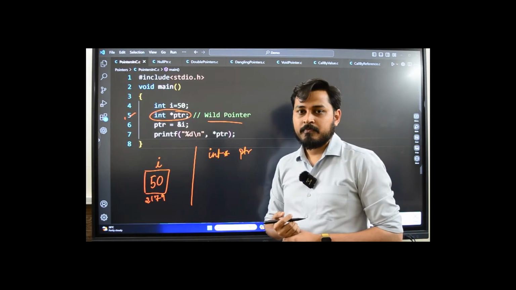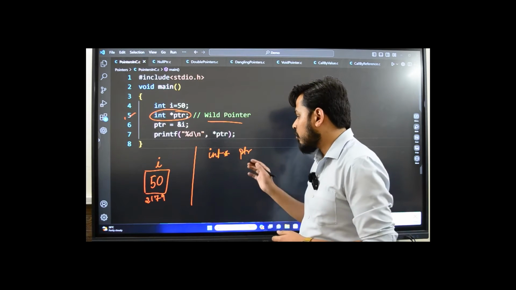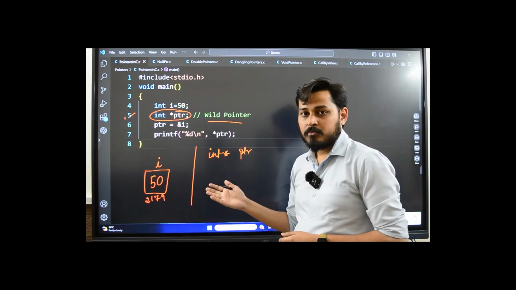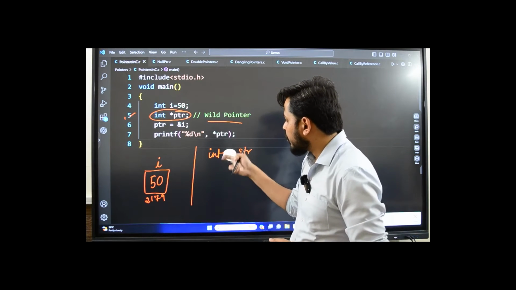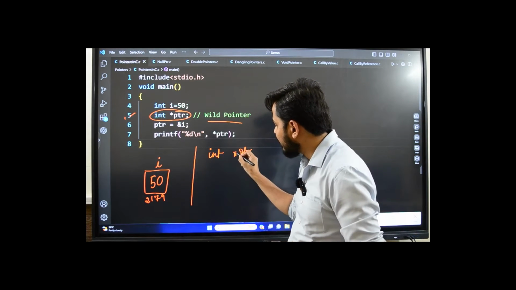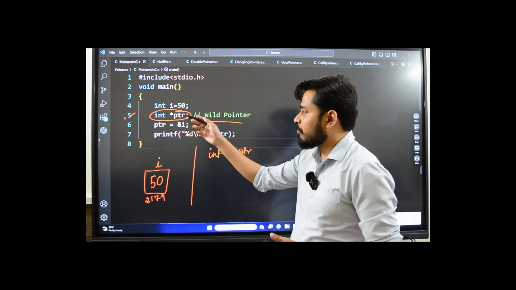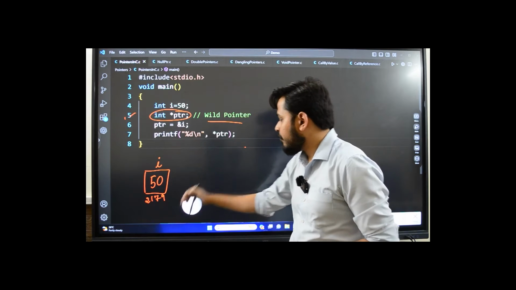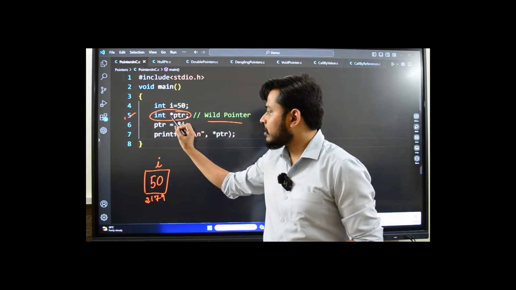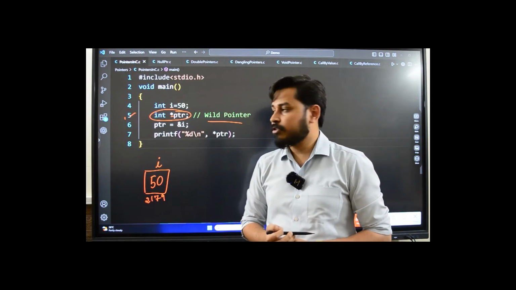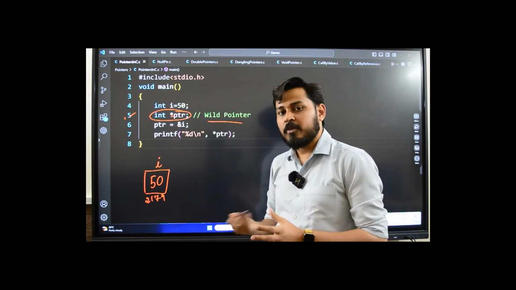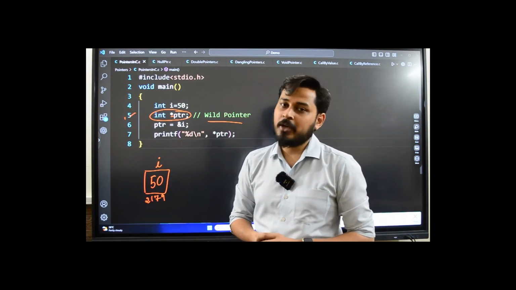You understood my point? This is another way. Or if you want, you can shift the star next to the name of the pointer, and this is the third way of declaring the pointer. In this example, I have taken the star just next to the name of the pointer. So you can declare the pointer as you like.